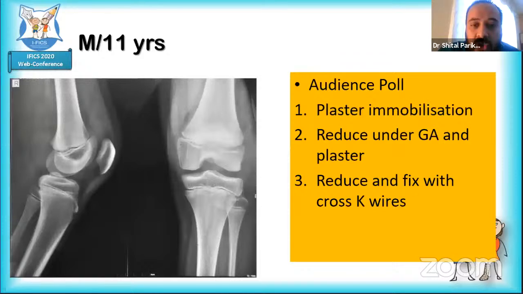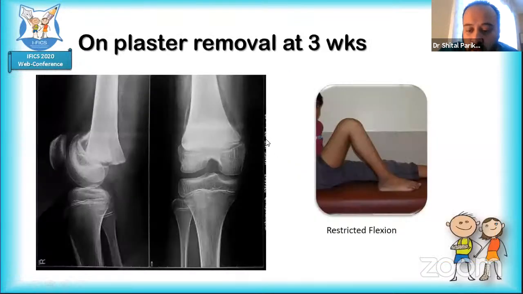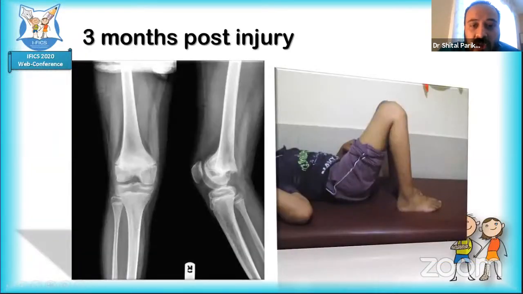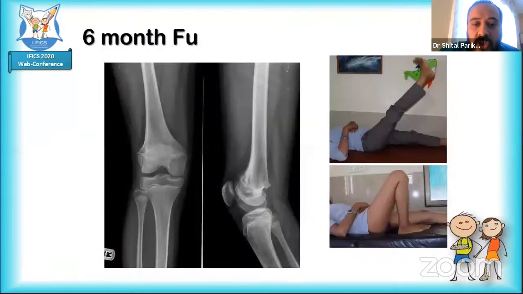We'll just see what happened to this case, and then we can discuss whether you would do anything different. So this is three months post-injury. It wasn't fixed. The fracture was well reduced initially, but lost reduction and went into an extension deformity. The point is that with loss of reduction there are higher rates of physeal arrest with these fractures, and fixation could decrease those rates. This patient luckily did not have a physeal arrest and went on to remodel this fracture.